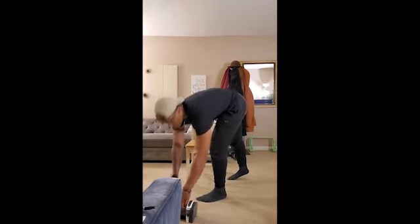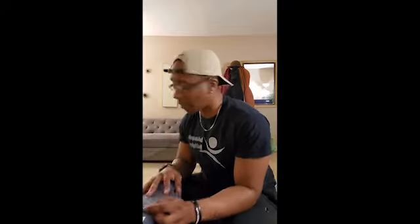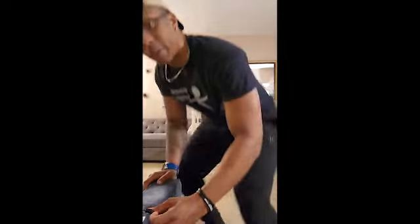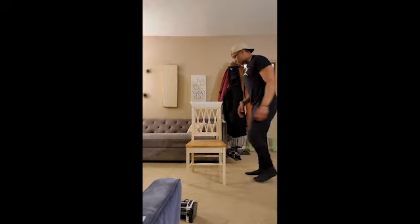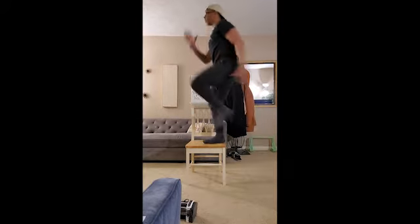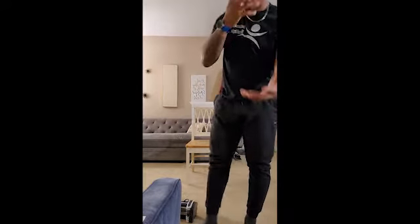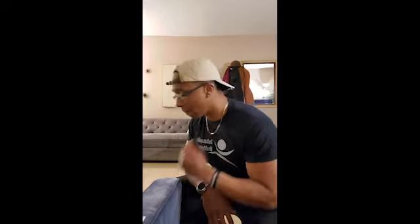Same concept, no weights. And for this movement, we're focused more on control. Definitely want to control the eccentric motion coming down. You don't want to rush through, because that rushing could really lead to an imbalance and, if you're elevated, for you to fall off, things like that. We definitely want to stay safe. So again, the intermediate stage, we're here, boom, boom. Just like so. And as we're doing that movement, what's going to help with our balance control is that core. We have to keep a nice rigid core about us, all right?